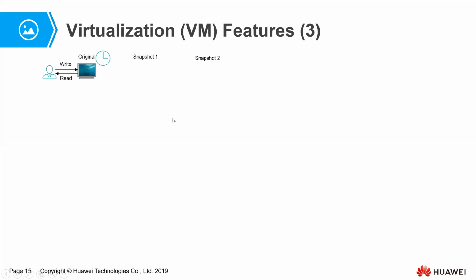So when we are looking here, let me go back a bit. We have our original virtual machine here, and we are reading and writing from it. So we take a snapshot of it. When you take a snapshot of it, at that time it will be like that. And we can use this snapshot to restore the original virtual machine to how it was before. We can use it to deploy a virtual machine exactly like the way it was at that given time. That is just a snapshot.